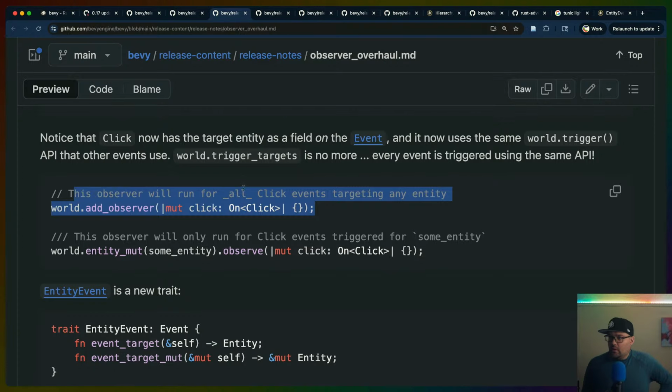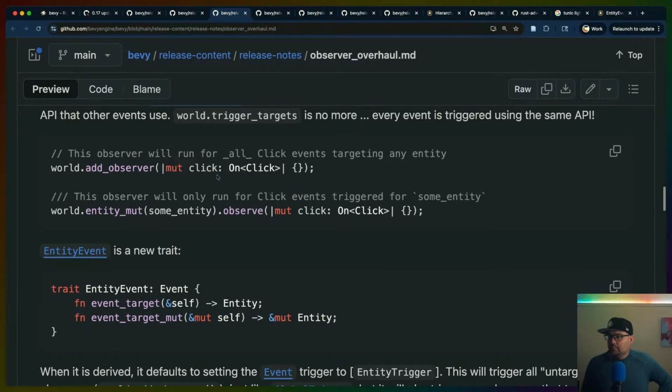This runs for all click events, whether they are triggered for an entity or not. This is an observer that is observing a specific entity. So when the click happens for this entity, it will run this observer. And then I think this one will also run.